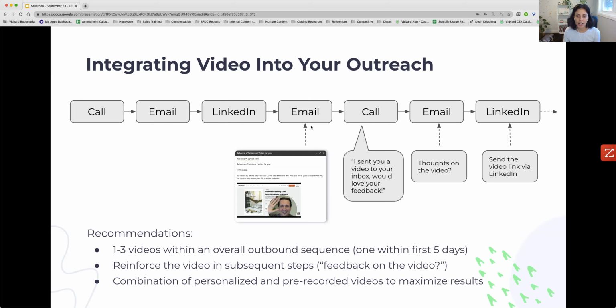So you'll see here in this step, this email right in the middle, there's a little screenshot of what the email was that was sent. It's an email that has a video thumbnail directly in it. Instead of that next call, maybe it's the next day you give this person a call, instead of just going with your typical script of that voicemail that you leave or what your call opener may be, think about how you can use this as an opportunity to get this person to revisit the video if they haven't watched it yet.